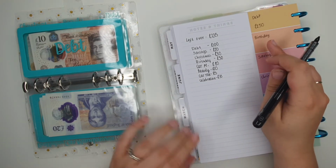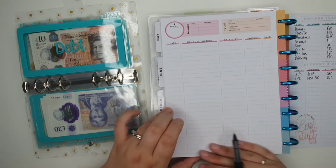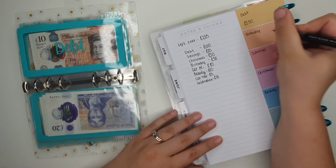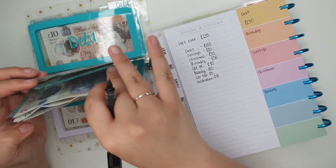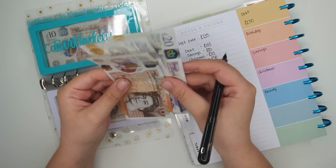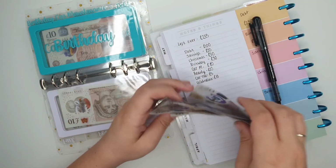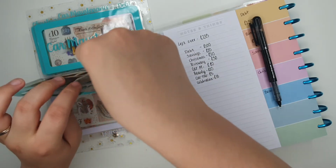This is going to be a hard one because I'm pretty sure birthdays has nothing. I haven't even filled this out, guys. That's how really behind I am for June. It's so sad. But yeah, really sad. So birthday had nothing because I ended up pulling everything out to pay for birthdays that were in this month. We went out for food. It was my nan's birthday and we went out for that as well. So 20, 40, 60, 70 is what we have in birthday to help pay for my husband's birthday in July currently.